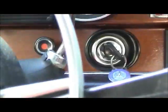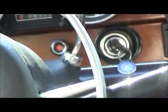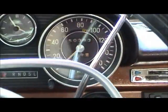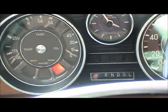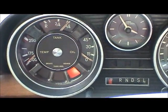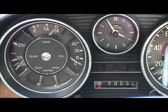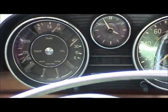So this thing's been sitting for a while. It's time to go on a test drive. I've already made sure that there are no leaks. I pressure bled the system, as well as depressed the brake pedal quite a few times, as hard as I could, making sure that I had a good pedal feel, and didn't see any leaks at all. So let's give it a start. Been sitting for a while. Oil pressure came right on up.